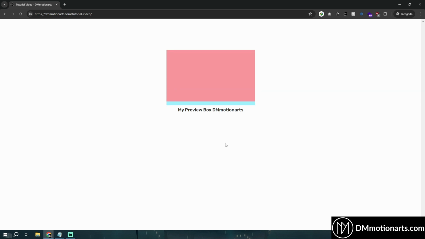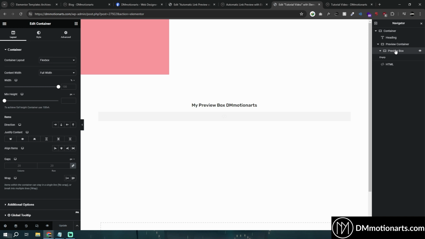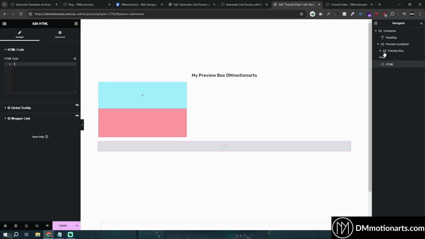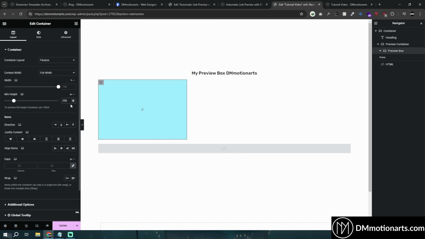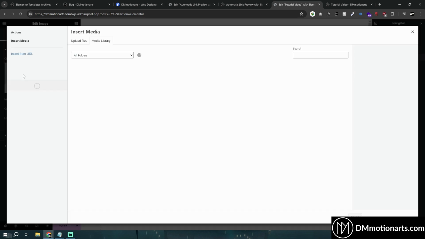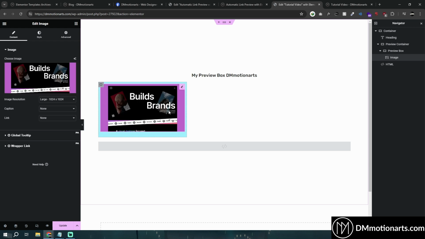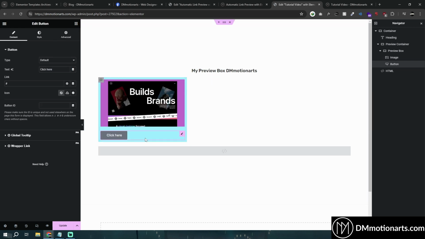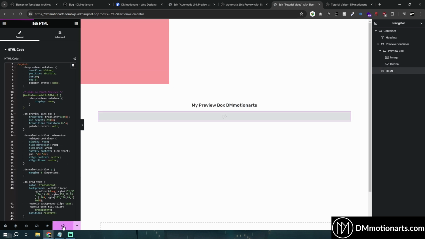So you can see this is what I've done, and everything inside of this container which I have added in the preview box. Obviously you will need to remove this code so that you could style it. Might as well give it 250 around here to check it out, and then you could style anything. You could add an image the way I've added it. Just add your image, and then you could add a button. You could add anything you want. It doesn't have to be just this. And then once everything is done, add the code back.